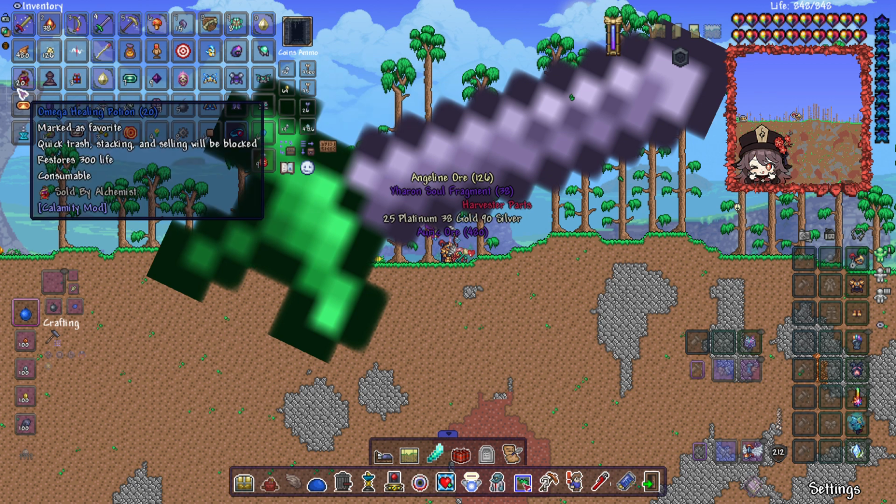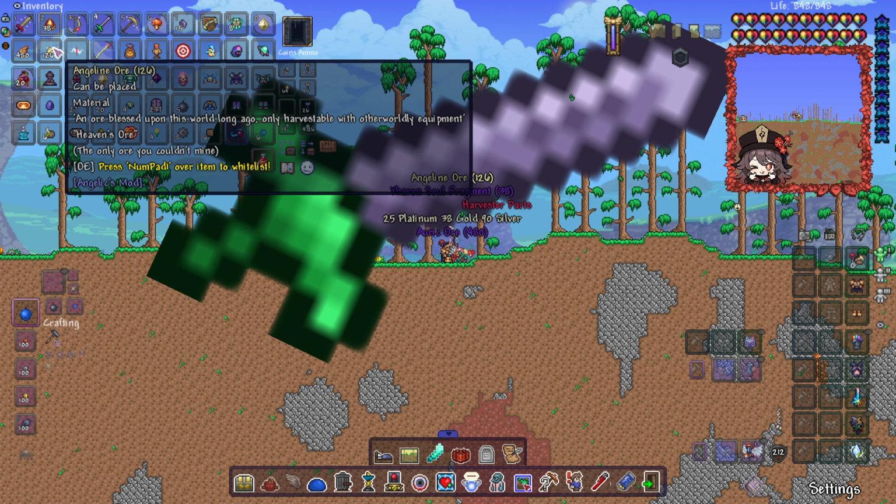Something I completely forgot to mention, I added a rarity. Yay! New rarity! Angeline tier has a new rarity. I need to remove that status, the only ore you couldn't mine. Yeah, no, that's not true anymore. It spawns, you know. But yeah, it drops Angeline ore.